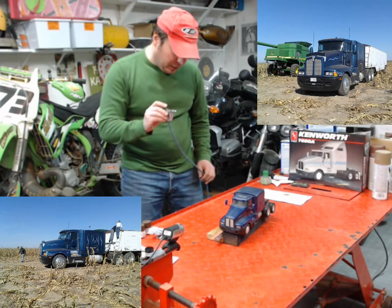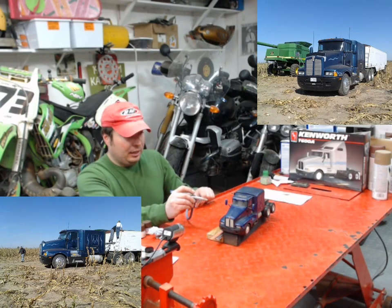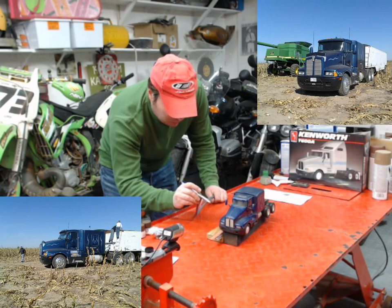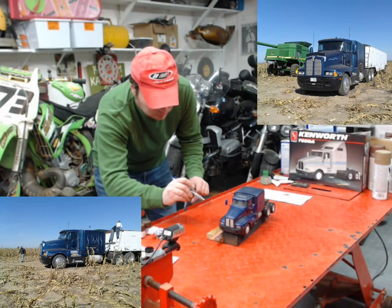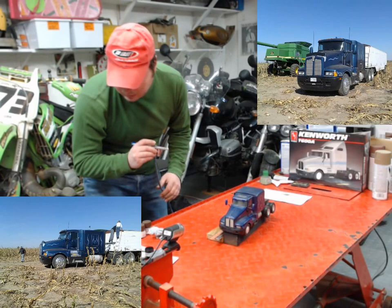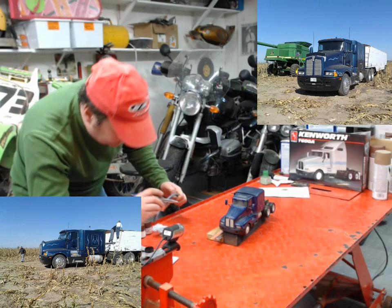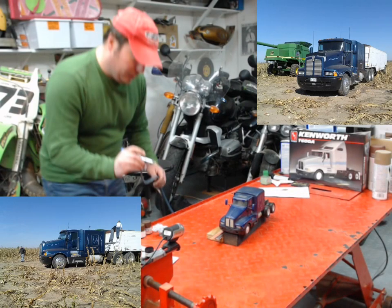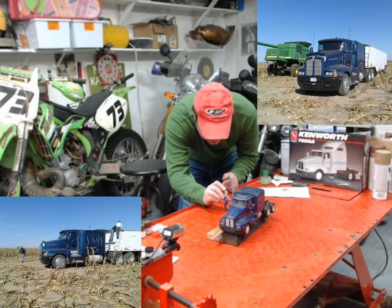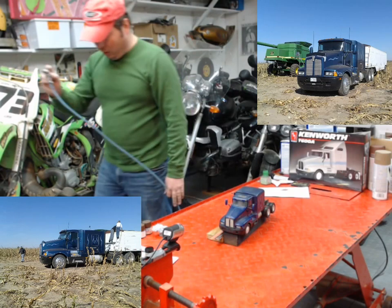I gotta take some of the shine off that chrome, because things in real life really aren't that shiny. Going over some of the places we did before. Just gonna get a little bit more dirt on this here. Fuel tanks look too pretty. And I'll flip it up and over, and I'll do some of it on the bottom there.